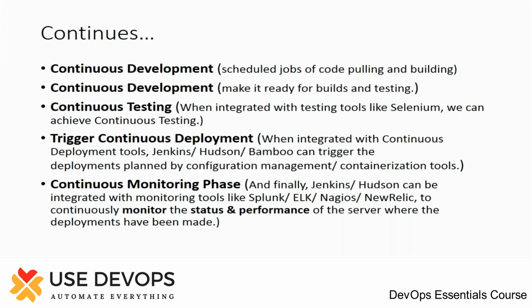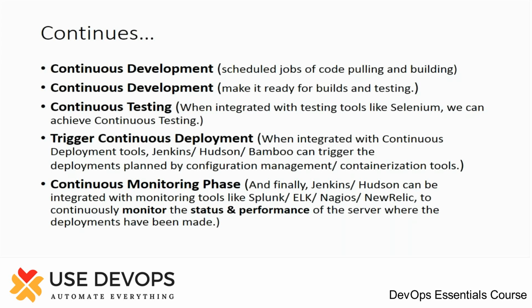So finally, Jenkins, Hudson can be integrated with monitoring tools like Splunk, ELK, Nagios, New Relic. A lot of tools are there. Mostly people are using Nagios. Sensu is there, which I have not mentioned here. Mostly Nagios and Sensu are being used. Somewhere it might be ELK or Splunk, but it depends upon the client's budget or the product budget. Most of the tools are open source, still we need to decide whether we can put budget into the resource, whether they know the tool or not. On top of that, they decide also.